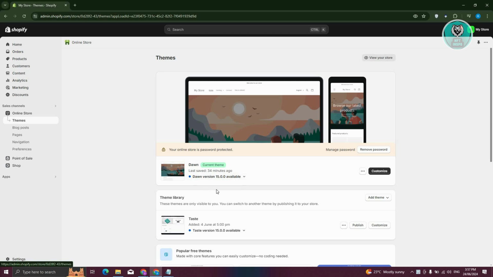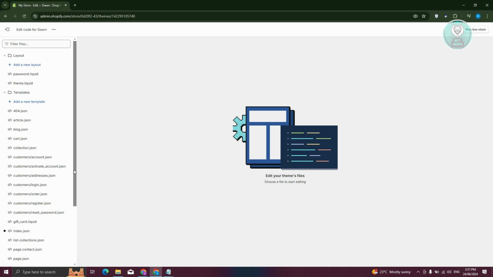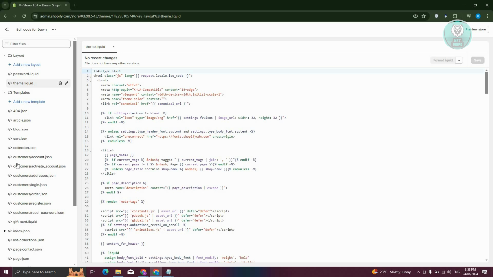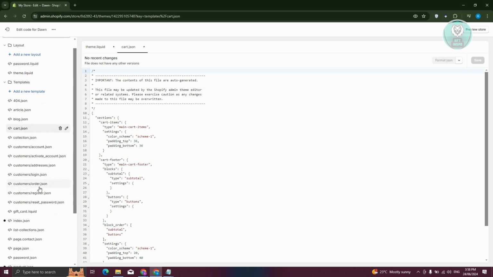If you know how to edit Liquid or HTML or CSS, or just basically know how to do a few things in Shopify, you could actually access your code via the three-dotted icon here. From here, you want to choose the option that says edit code. Under edit code, we need to choose the appropriate files. Depending on what you want to access, like the product page or home page, you may need to access a specific file here. For example, the theme liquid file here contains the theme code, the cart JSON, and a lot more.